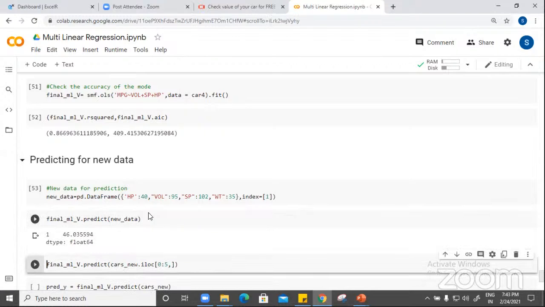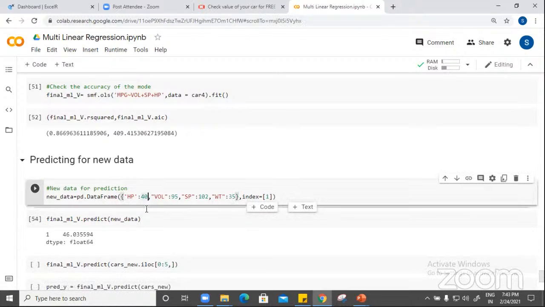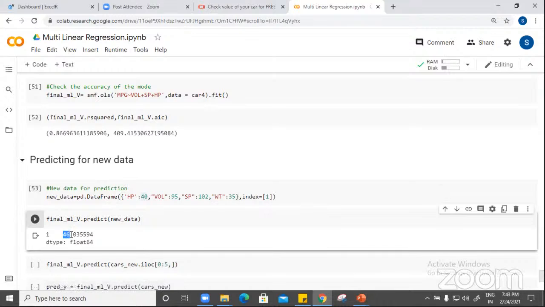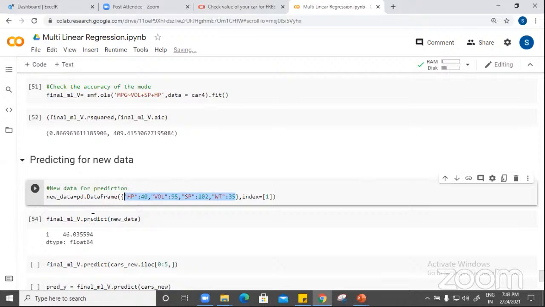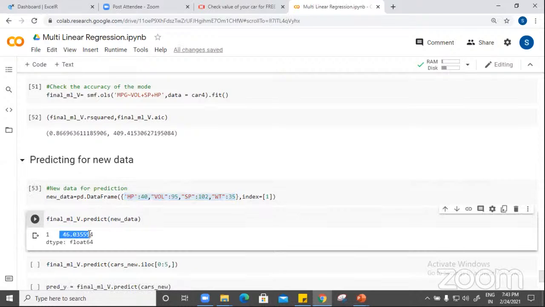Yes. Now a car that has HP 95, volume 102, top speed, right? So that car, the MPG is 46. So that's how we can use it. That is what we have seen in the car value example also. The price of the car, when you supply the various input variable values, then the car value method gave you the price. So here also, when you supply this car's information like this, then you will get the final outcome, that is a predicted value for the MPG, miles per gallon, right?